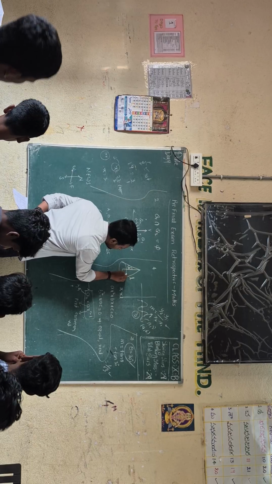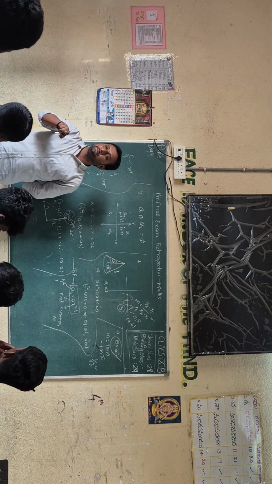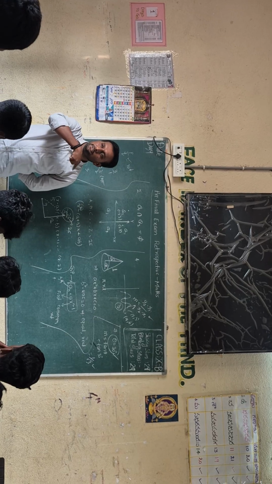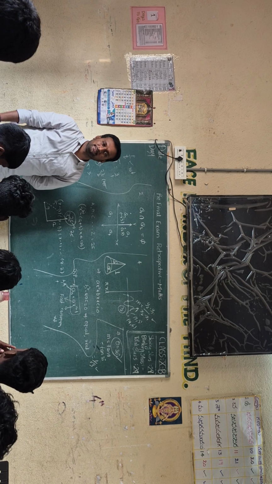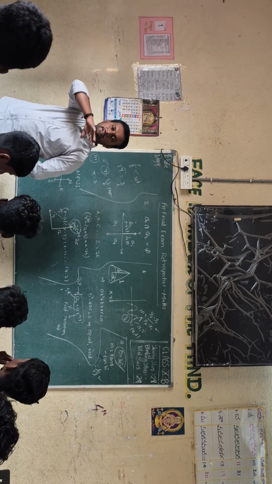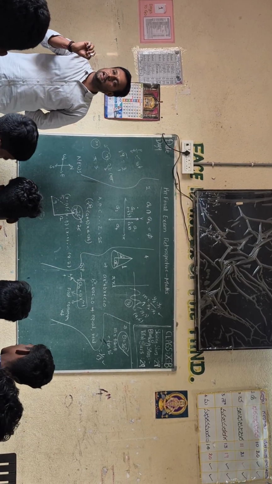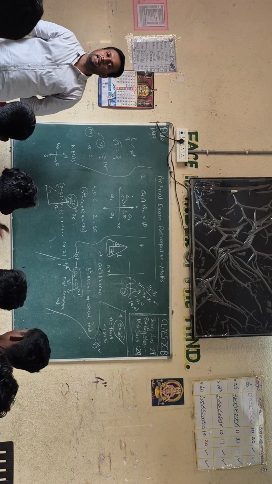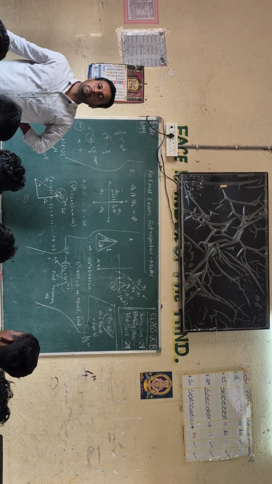They will give you height and radius only. They will not give L directly. So you have to use the Pythagoras theorem there, and you have to find the slant height L. Once L is found, we substitute it in the formula. And the same formula is applied in different chapters in different ways. So that is why the Pythagoras theorem is very important for this 10th class. We use it in many places, it comes in all the chapters.